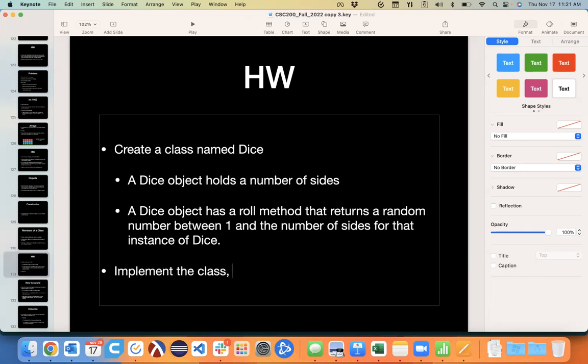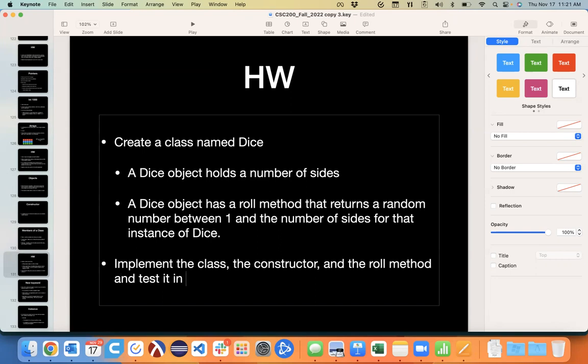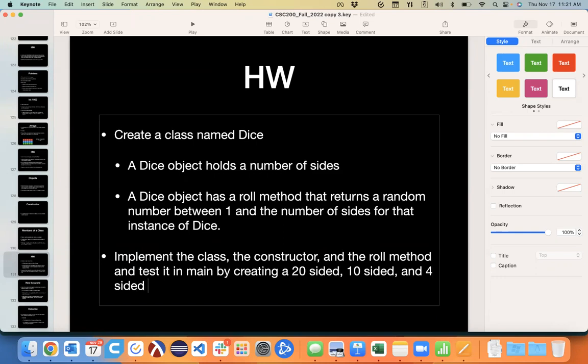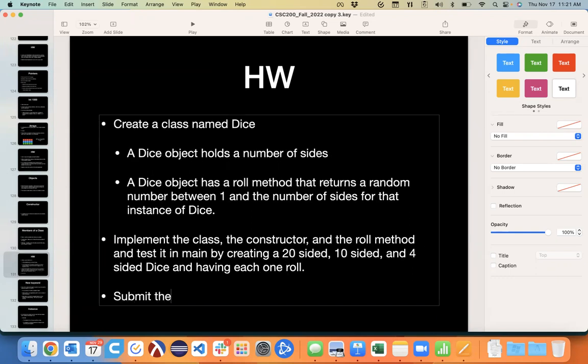Implement the class, the constructor, and the roll method, and test it in main by creating a 20-sided, 10-sided, and 4-sided dice, and having each one roll. Submit the link to the code and the self-assessment.